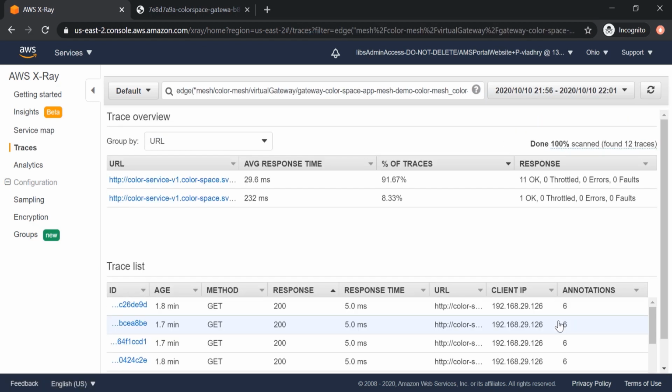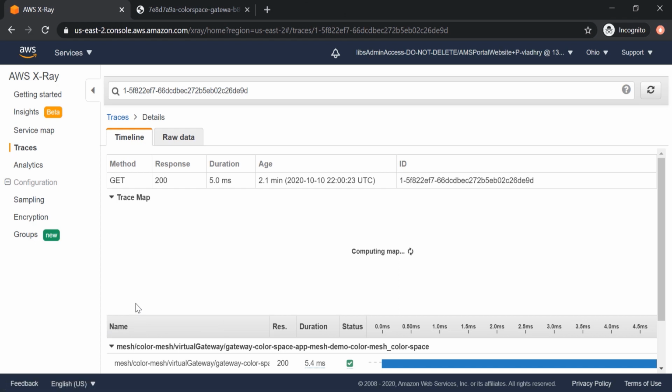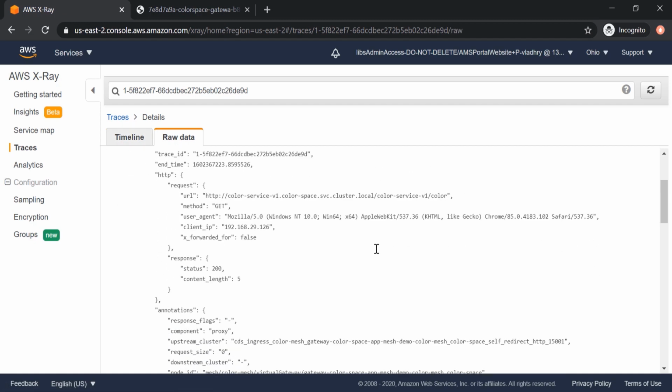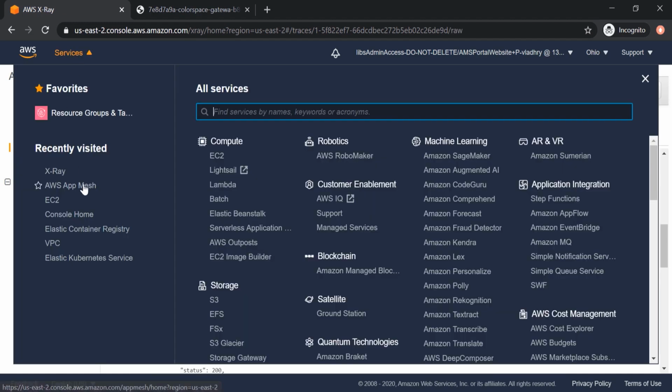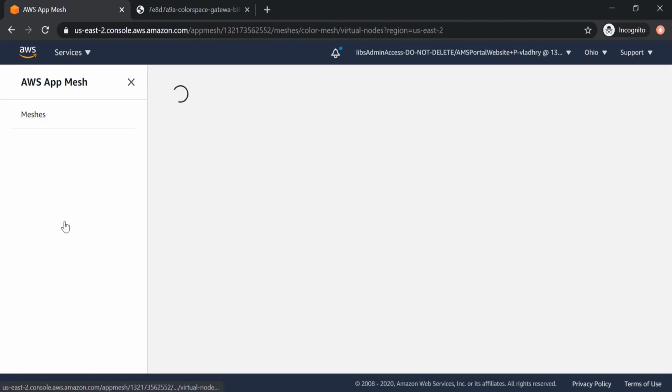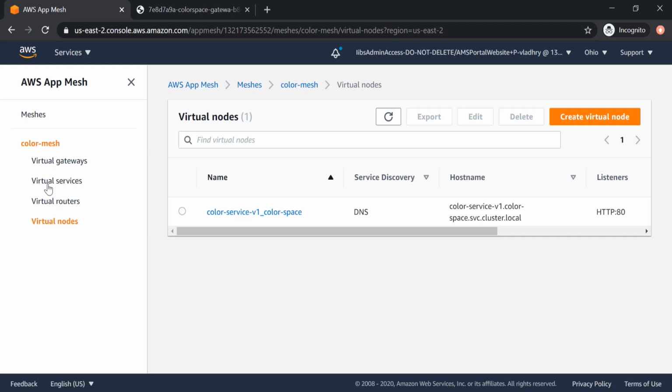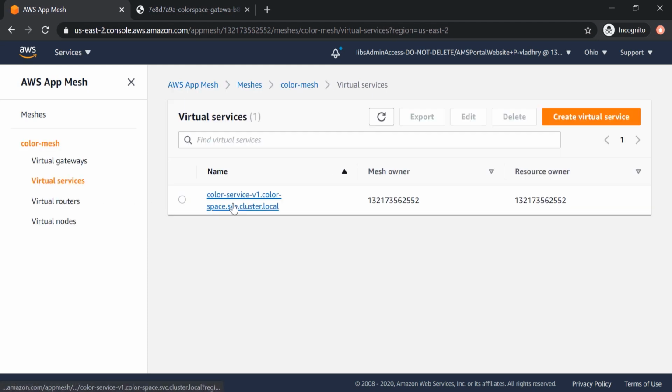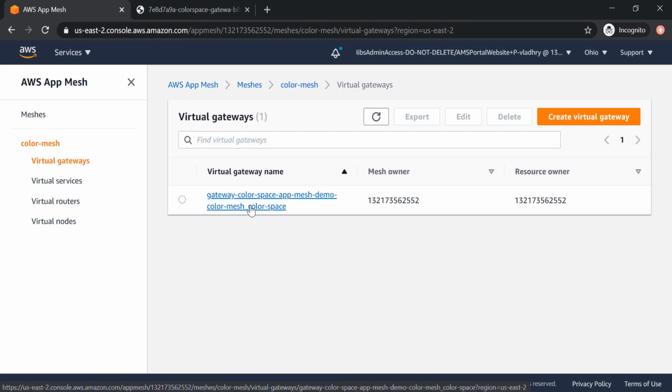This is one of the most valuable features of AWS App Mesh in action. Easy integration with AWS X-Ray and supplying rich traffic metadata to enable X-Ray service map functionality. Let's also examine the App Mesh resources we have created for our application as they are presented in the AWS console. Our application virtual node, a virtual service, and a temporary gateway route that we're about to remove to lock our backend service down inside the App Mesh.